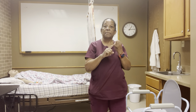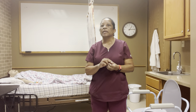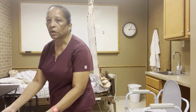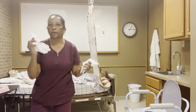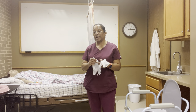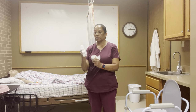For your supplies, you would need a bedpan, toilet tissue, wipes, and four gloves. Now, Pearson VUE — whose credential — does not count off with the client if you don't put a towel or something on the table. That's not one of the checkpoints listed with Pearson VUE or Credentia. So I have my bedpan, my wipes, and my toilet tissue, and two pairs of gloves. Now, I must have on gloves before I go to put the bedpan under the patient — that's the guidelines. You must put on gloves before you put the bedpan under the patient. So I'm going to go ahead and put my gloves on now.